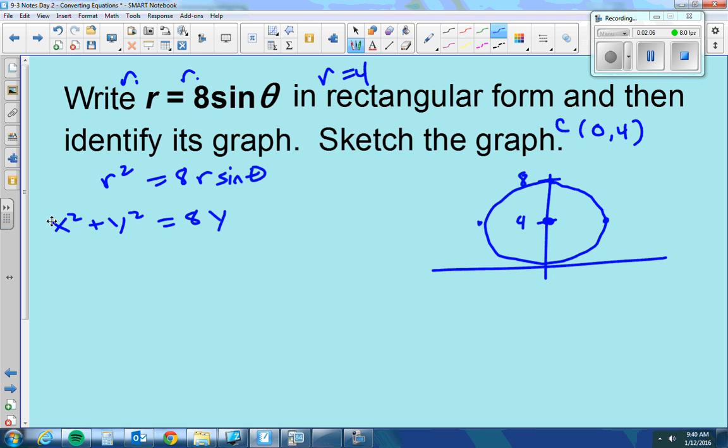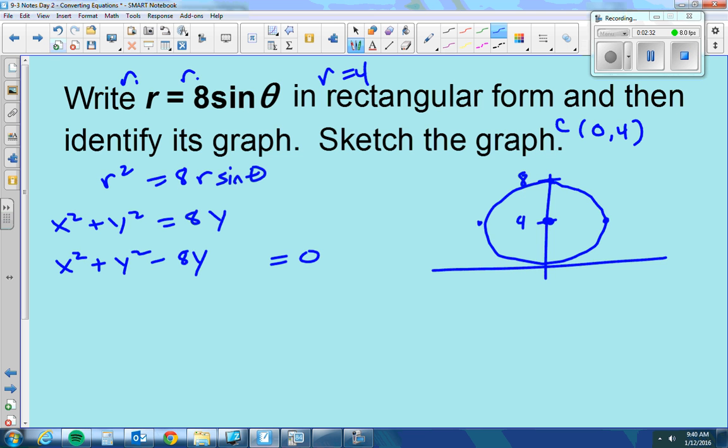Okay? Now listen, if you just do that much, you certainly get partial credit, because it's rectangular form. It is all x's and y's. No r, no theta. So that's like a partial answer. But that's not how we write equations for circles. So we're going to do some algebra here. Bring the 8y over, becomes plus y squared, then minus 8y. Leave a space there because you need it. And we're going to complete the square.